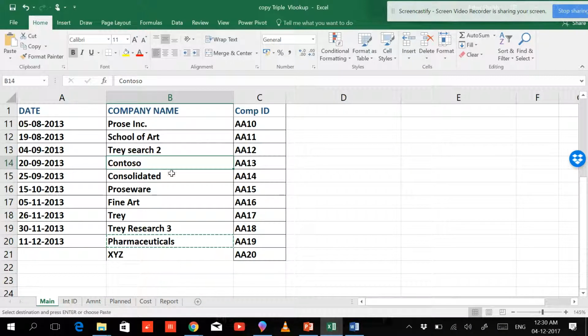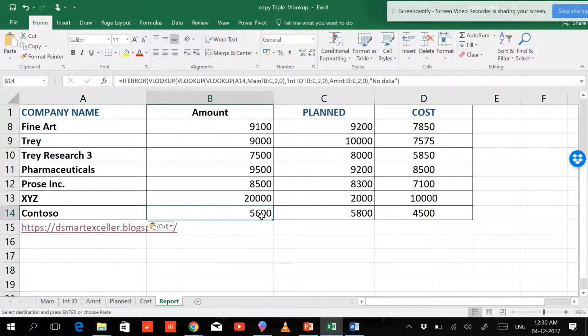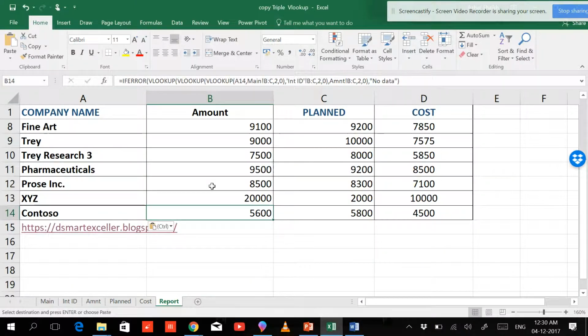I think Contoso. This is not there. Okay, so let me select this Contoso, and let's see how it works here. Yeah, so when you copy and paste Contoso, the automatic message has converted it, and because we have dynamic ranges over here, the data has automatically been taken. So you can see that it's a very useful tool, very helpful, and saves a lot of time.